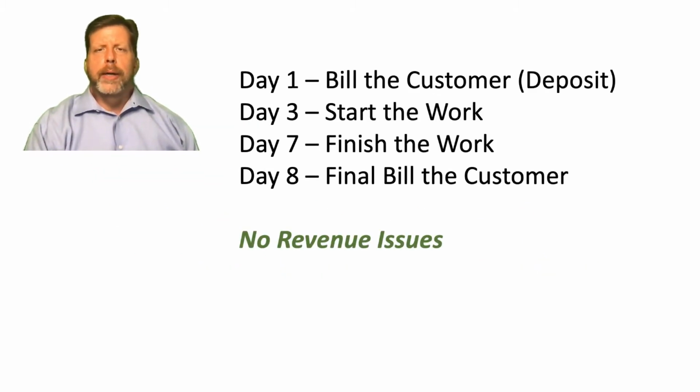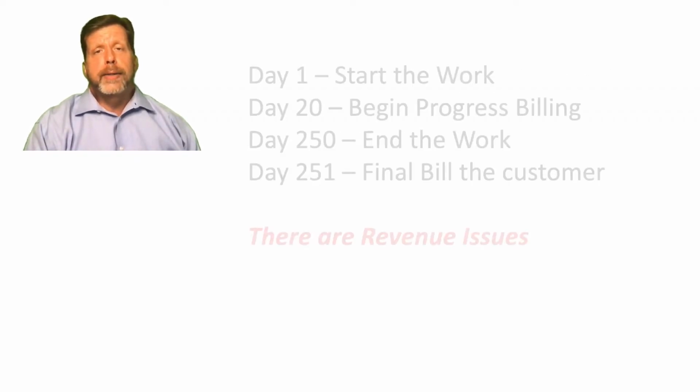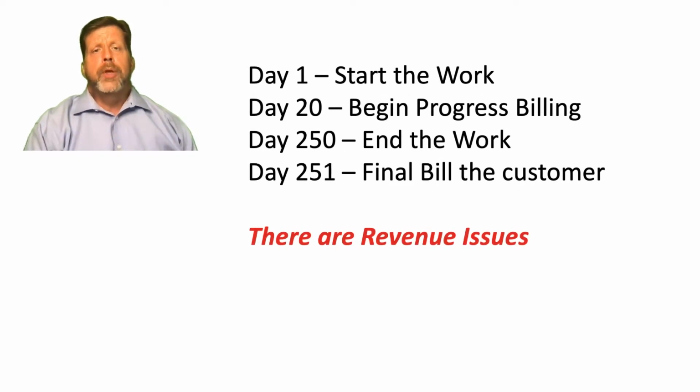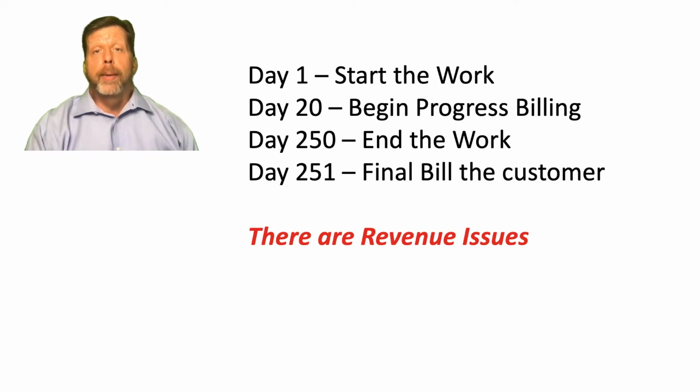If you have a construction job that lasts only a week or so, and you bill for it all at once, the revenue and the billings match. There is no mystery as to what the profit level will be. If your job lasts, let's say, 9 months or more, you'll probably be billing the customer every month until the job is complete. It is these types of jobs that can cause confusion. The confusing part is what will show as revenue during the course of the job.